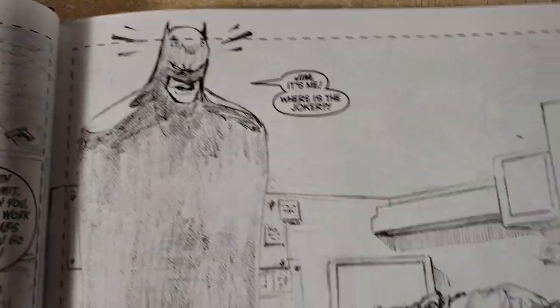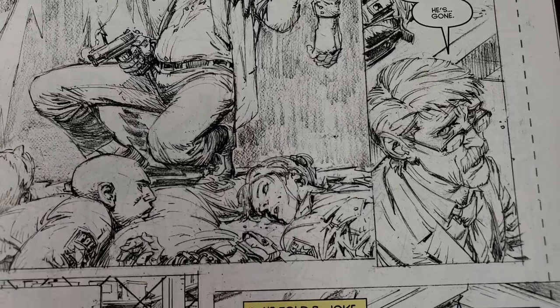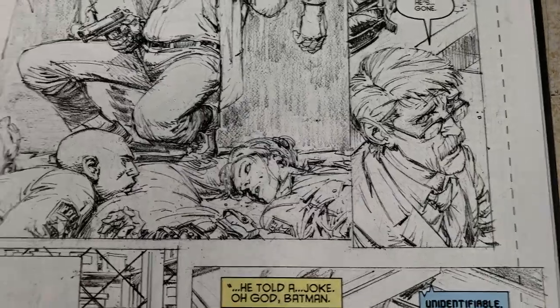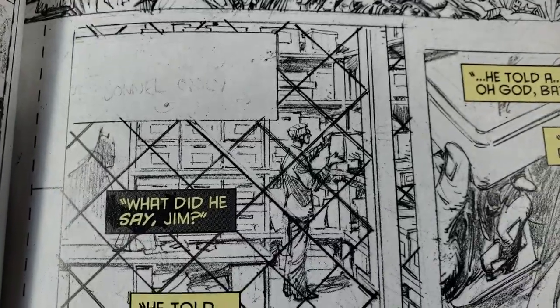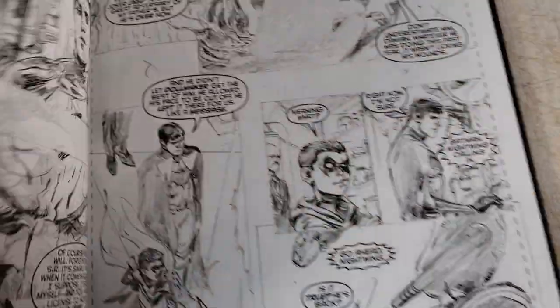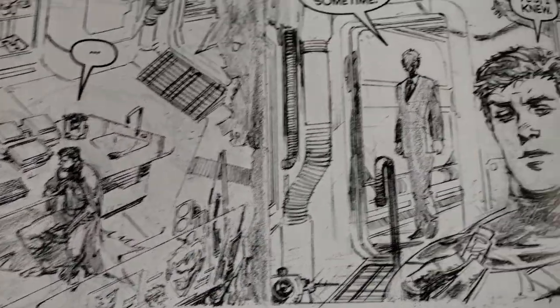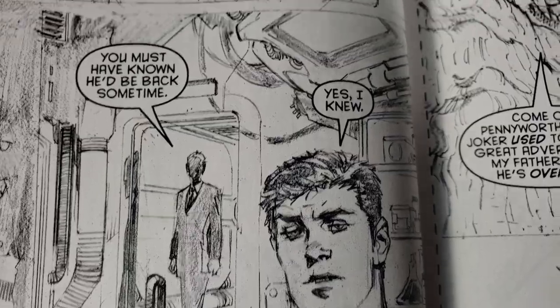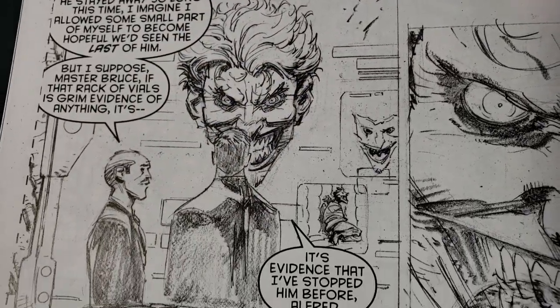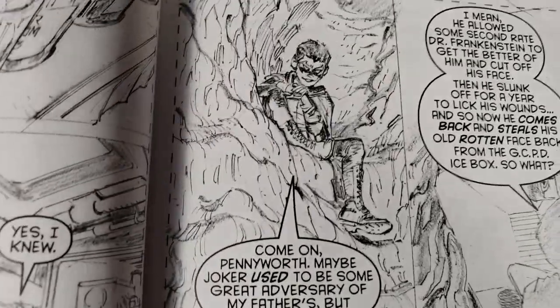Look at that. Nice hand. This is a scary scene in the book, I remember reading this — everyone dead in the office, it's so brutal. This is a nice panel, and it's interesting stuff to see too: how does the penciler handle shots like this? Greg will sometimes put the camera behind like a chain-link fence. He does some really interesting things with the way that he picks his shots. Seeing it in pencil is helpful for people learning to draw, because once it's penciled, inked, colored, and in the book, it can be confusing to know what the pencil artist put down — like, is this a digital special effect?